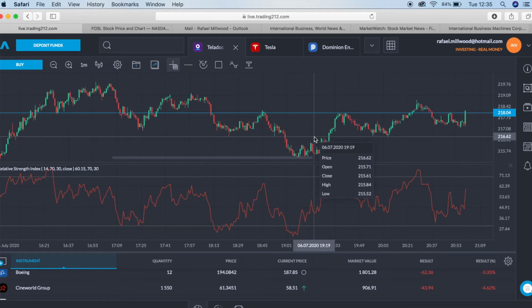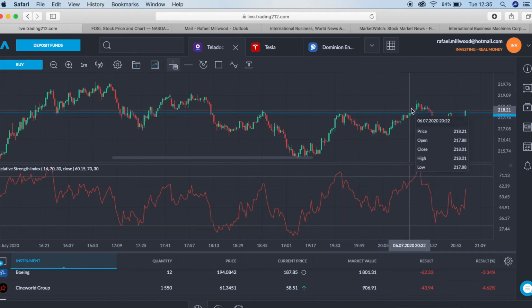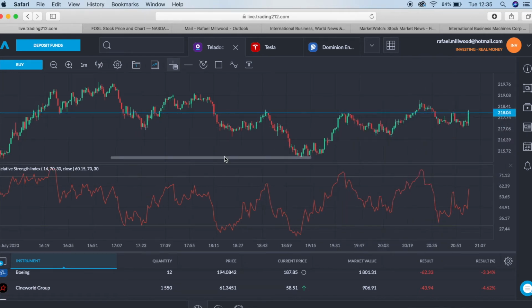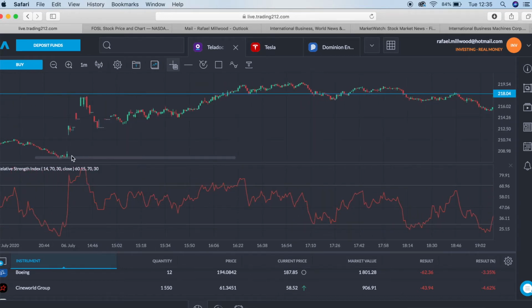So you could have got in there, exited there, so then you just wait, is it oversold again? No. But if we look back previously throughout the day, we can see the same thing. It opens up, and as it opens, it is massively overbought, so that would be a bad time to get in.